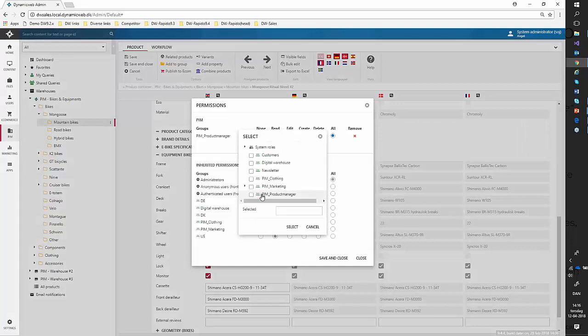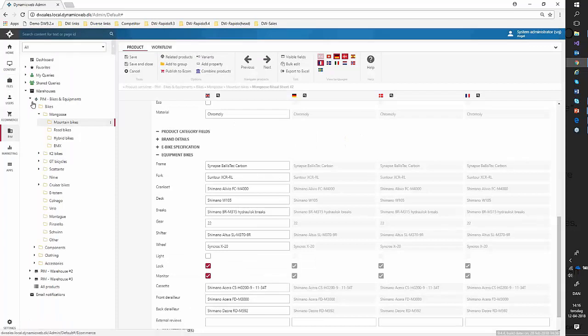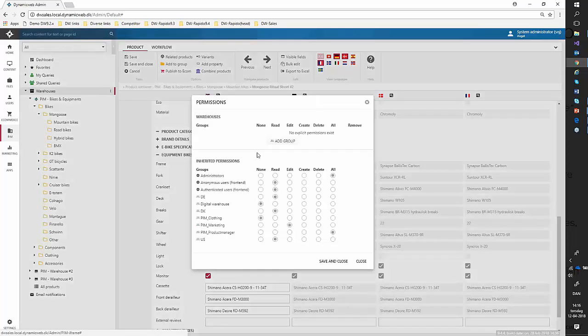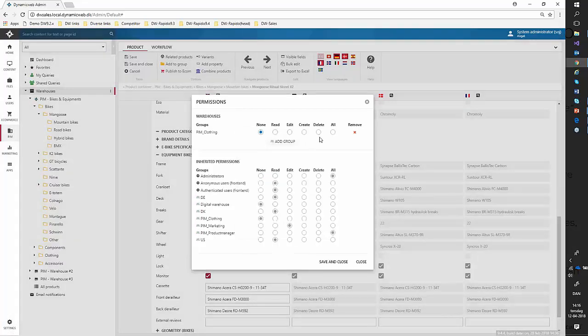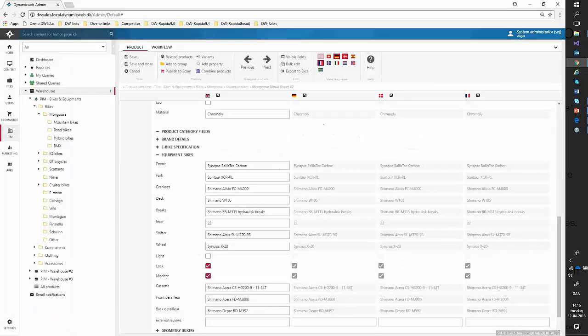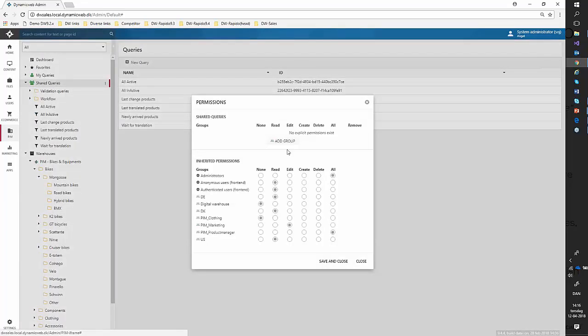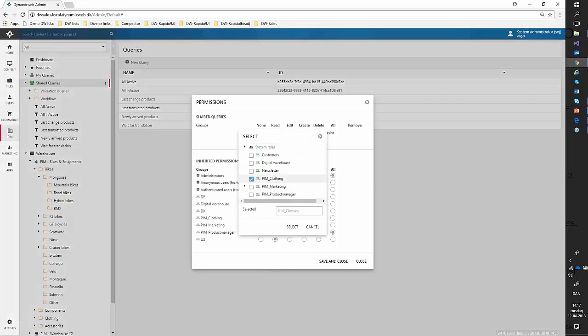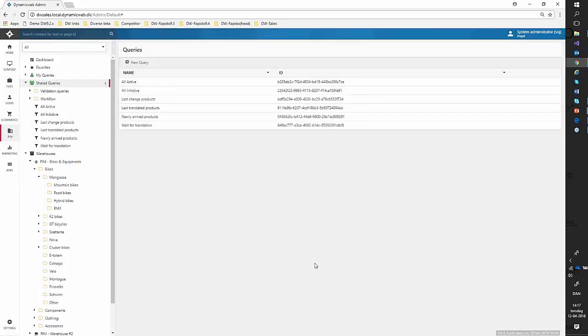I add my group, PIM clothing, selected, all, save. I do the same with my warehouses, permissions. Again, my clothing is none. I add clothing. I say all, save. And I do it on my shared queries, permissions, add the group, PIM clothing, all, save.